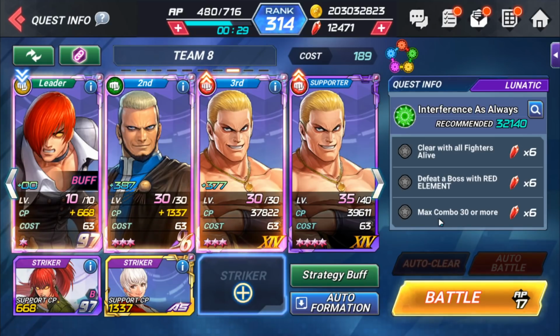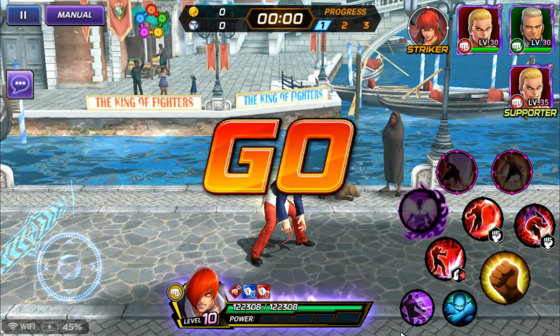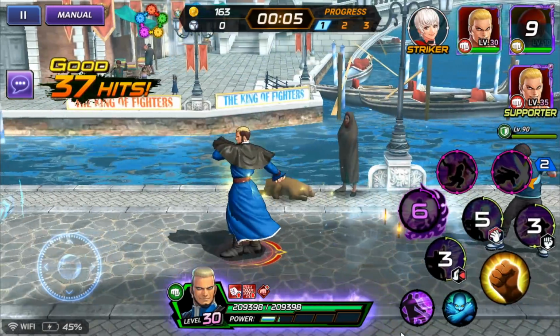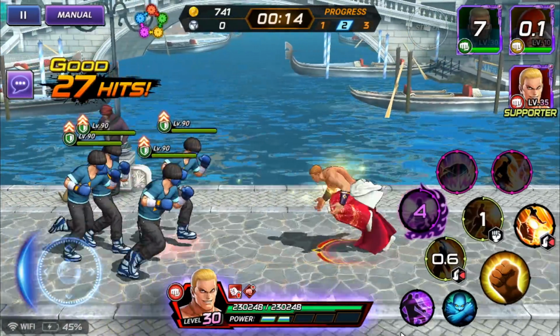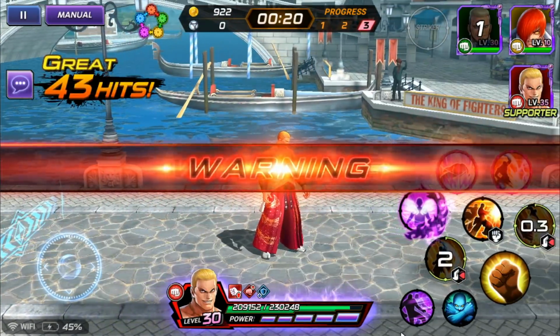There we go. Now we need to do max combo 30 or more. Geese can do some good combos, but I'm going to actually just use Guinness because it's just so easy to do those combos with. I mean, seriously, he's just ridiculous. Ready, go. Okay. Look at that, 37 hits already. I mean, it doesn't take long, man. He gets those combos so easy. Alright, let's do it.